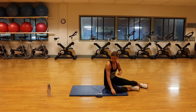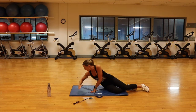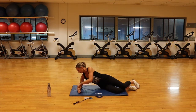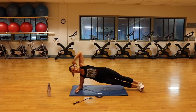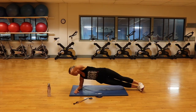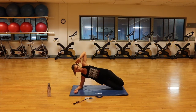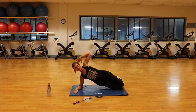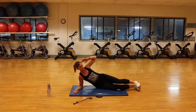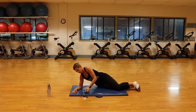Round two, first core exercise, is a side plank. So I'll show you a couple options. You can have your forearm parallel to the top of that mat, coming up from your toes. You're gonna have your hand on your temple, and you're gonna do a rotation, bringing the elbow towards that forearm. You can do the same thing from the knees. If you find holding a side plank is enough, that's fine, or holding from the toes. Those are your options there.